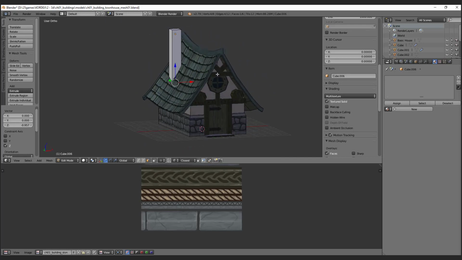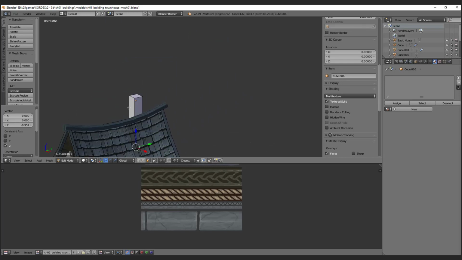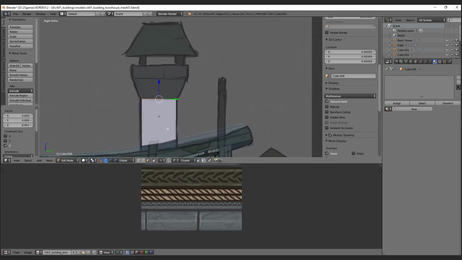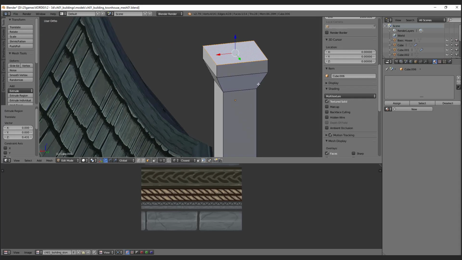I think this is nearly done. We just need to extrude this, scale it up, extrude it, and yes, it's done.